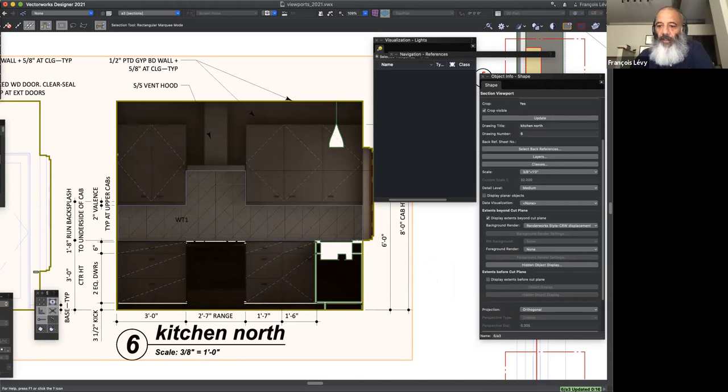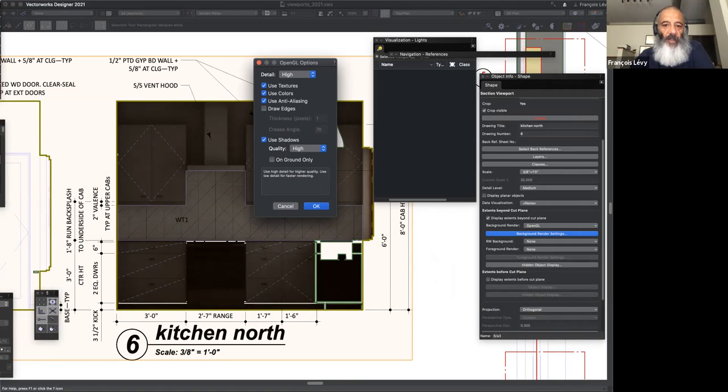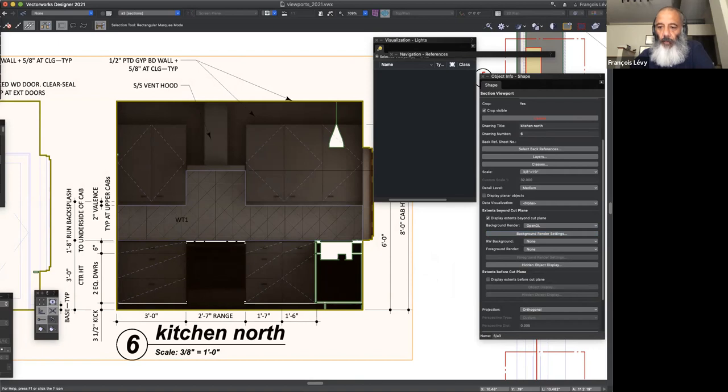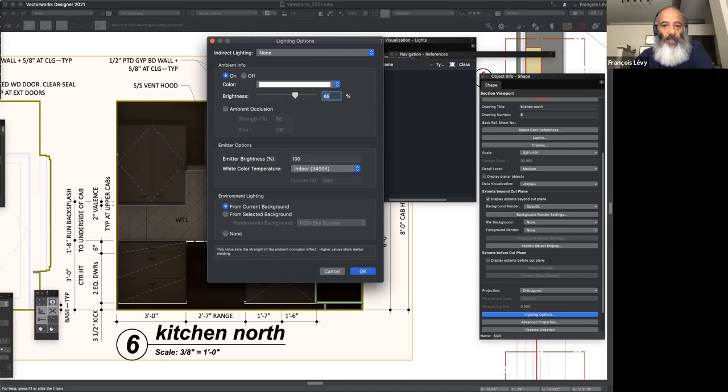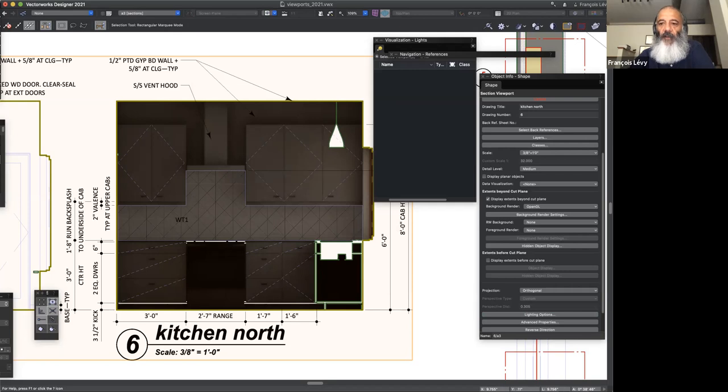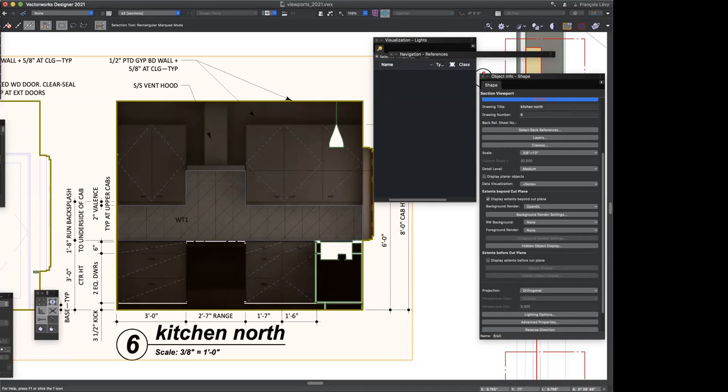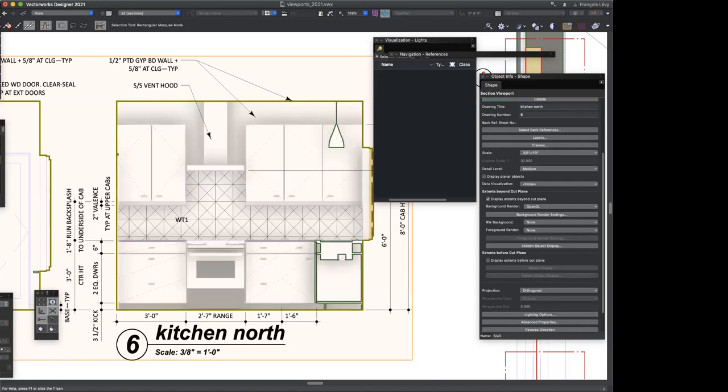But frankly, for something like this, I probably would just do an OpenGL and I would not draw edges because I've got the hidden line to do that for me. And I go ahead and use colors and anti-aliasing, right? And then for my lighting options, that's good, that's 65, and turn on ambient occlusion. All right, now let's update that. It'll be faster, and my guess is it's going to look a lot better. What I'm trying to avoid is doing two different things, so that if I have all these polygons in one, that looks good.